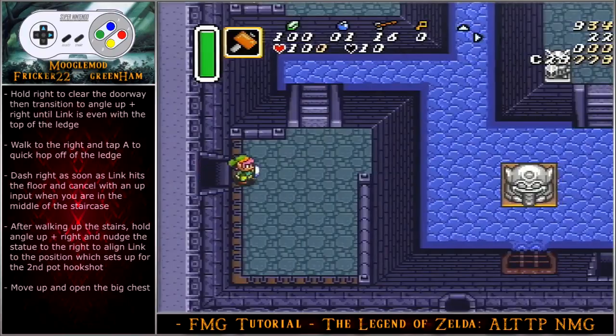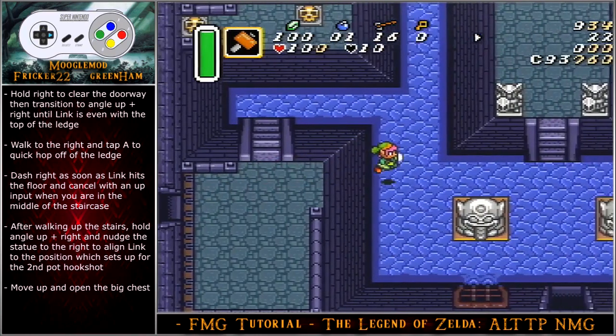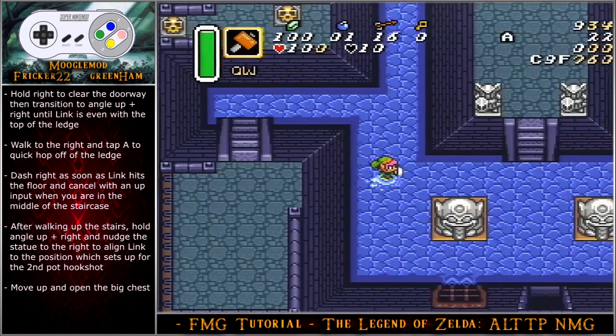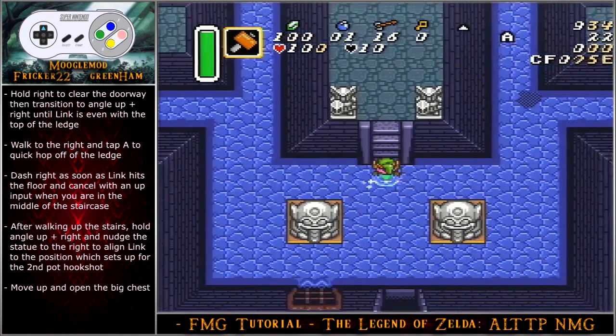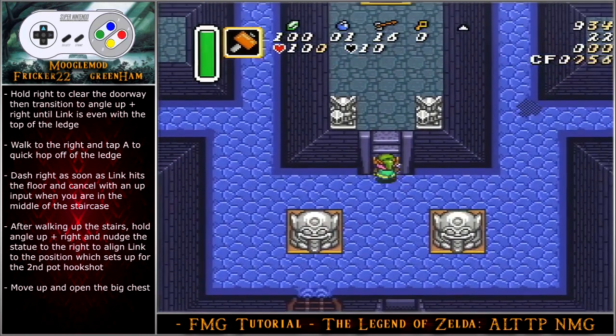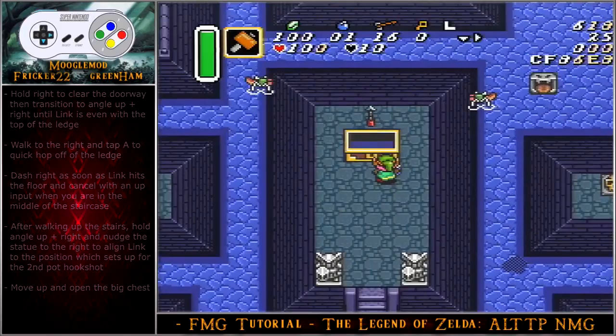Hold right to clear the doorway, then transition to angle upright until Link is even with the top of the ledge. Walk to the right and tap A to quick hop off of the ledge. Dash right as soon as Link hits the floor and cancel with an up input when you are in the middle of the staircase. After walking up the stairs, hold angle upright and nudge the statue to the right to align Link to the position which sets up for the second pot hookshot. Move up and open the big chest.